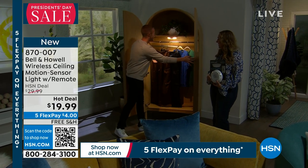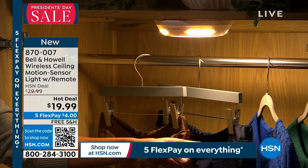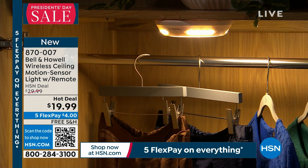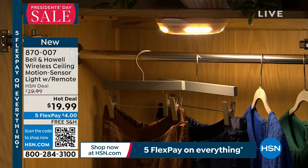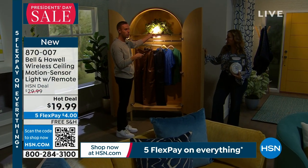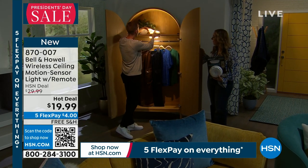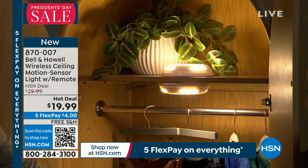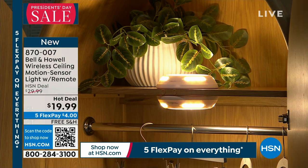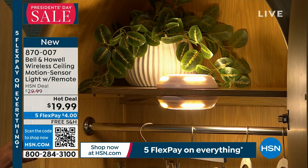You know where that matters — when you need good lighting to tell black versus navy, navy versus lighter blue, shoes and clothing. Between black and brown you need light, and the older I get the more light I need. Maybe if you can afford it, you could light both areas of the closet. At four dollars to get it home, two of them would be eight dollars — because it's under twenty dollars on five flex pay with free shipping.